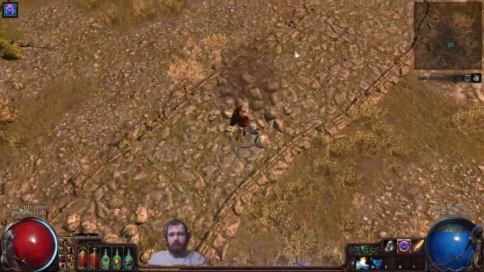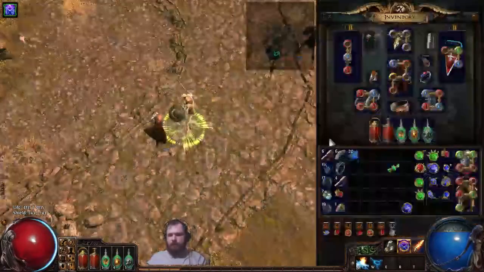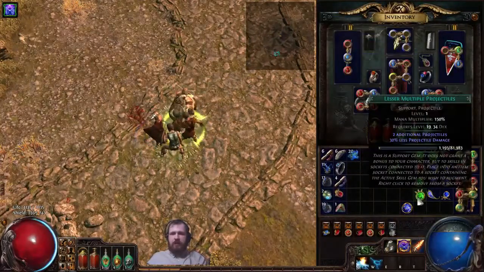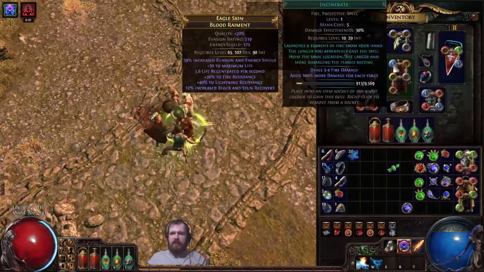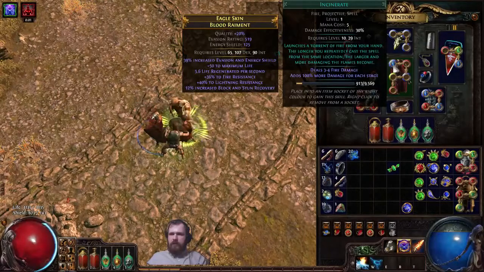And so there's a couple ways of making that super effective. The other thing about Incinerate is it shotguns very well, using things like greater multiple projectile and lesser multiple projectile. Oh yeah, the other thing too is I believe the longer you channel it, the more mana it costs. Oh no, it costs the same amount of mana either way.